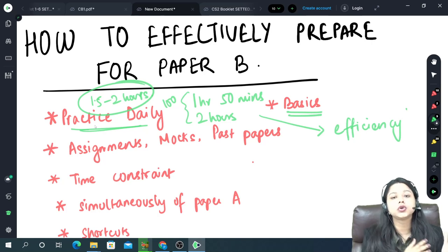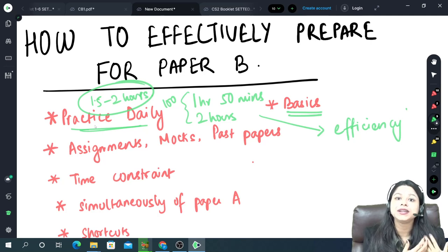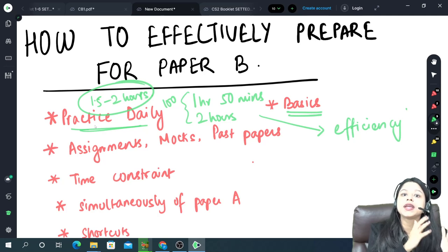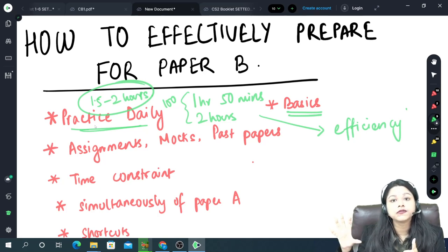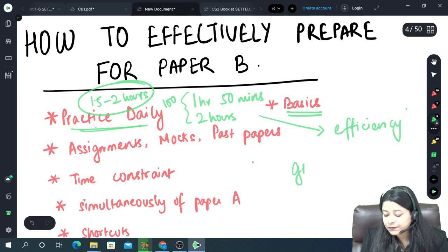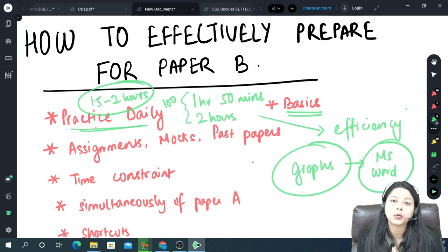The second thing is past papers — very important. You may have 4 to 5 past term papers. Make sure you do these papers in mock condition — that is, sit down for 1 hour 50 minutes and solve the paper. For CS1 and CS2 students, whenever you write any function or get the solution in R, make sure you copy-paste the entire thing into MS Word, because you have to submit your MS Word files. Also, a very big mistake I have seen is students forgetting to copy-paste the graphs into their Word file. They unnecessarily lose 4 to 5 marks. You have to avoid that.